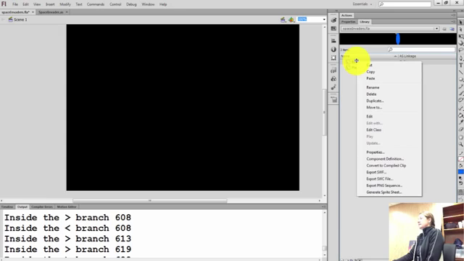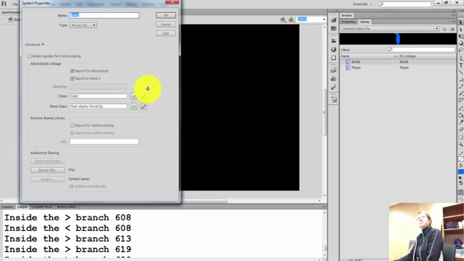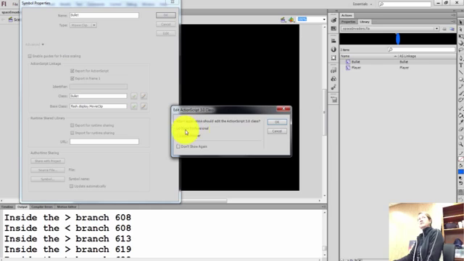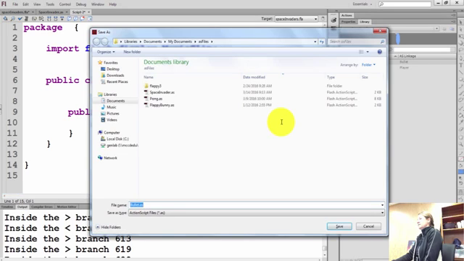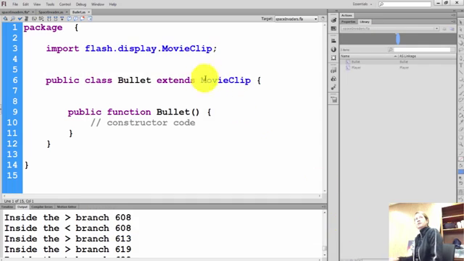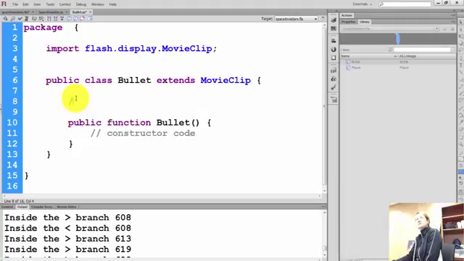All right. So to edit that class and to make sure we have the right class, we're going to go back to our FLA file. We'll right click on our bullet and we'll go to properties. And then we're going to click on that little pencil icon next to my class. So that's going to let us edit that class file. And it says, hey, do you want to open it with Flash Professional? Say yes. And it opens up our bullet class. Now we'll want to save it right away, so press Control S. He'll want to save in the default folder where all of our other files are, and so we'll say save. And he'll be saved as bullet.as. Remember that that name has to match this name, which has to match this name.